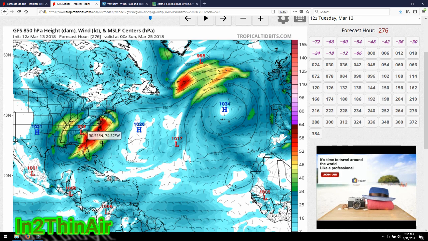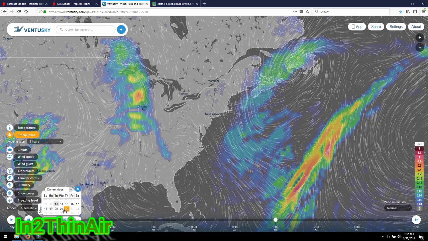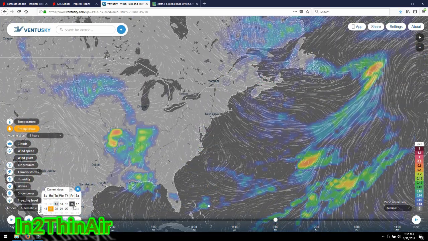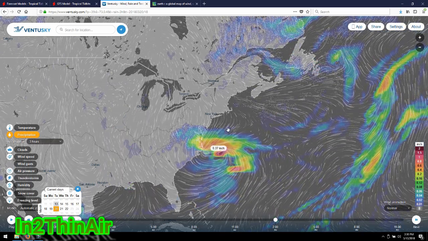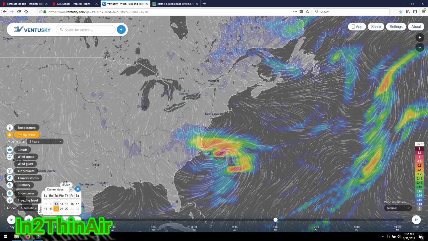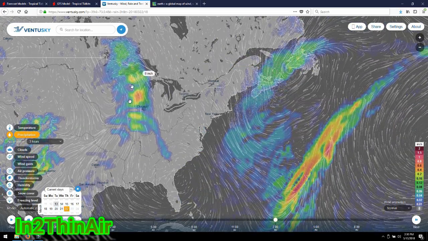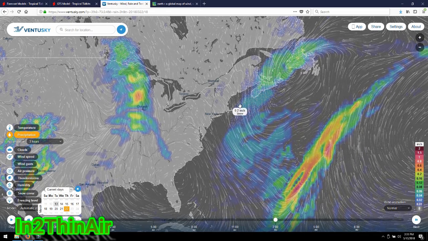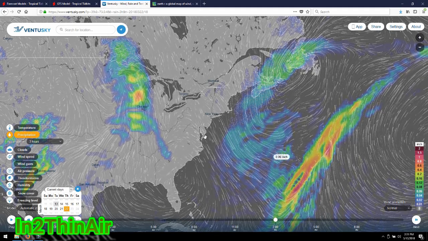So anybody that wants to check out these charts, this is tropicaltidbits.com. This is ventusky.com, which is showing clear-cut nor'easter shapes for around the 20th. Let's see, the 20th. Yep, right here. So this one comes up this way, meets with a low pressure, nor'easter city. Then 21 and 22, this would be the beginning of the 5th one. So potentially the April Fool's nor'easter could be a 6th nor'easter if one of these doesn't form.